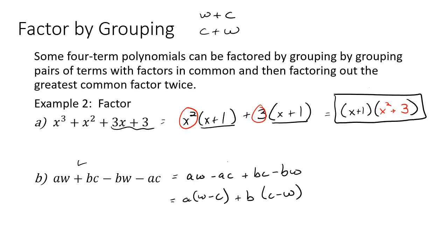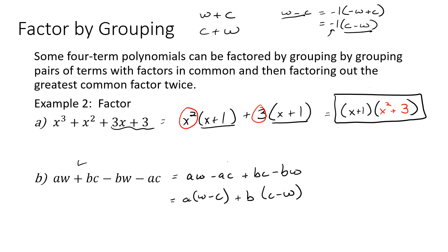So instead what we need to do whenever we have something that looks like this, you've got two terms subtracted but in the reverse order, is you need to factor out a negative 1. So think about that. If we have W minus C and we pull a negative 1 out of both terms, that's like dividing by negative 1. It changes the sign of each term in the problem. And negative W plus C is the same as C minus W. So you can swap the order of the subtraction by pulling out a negative sign.